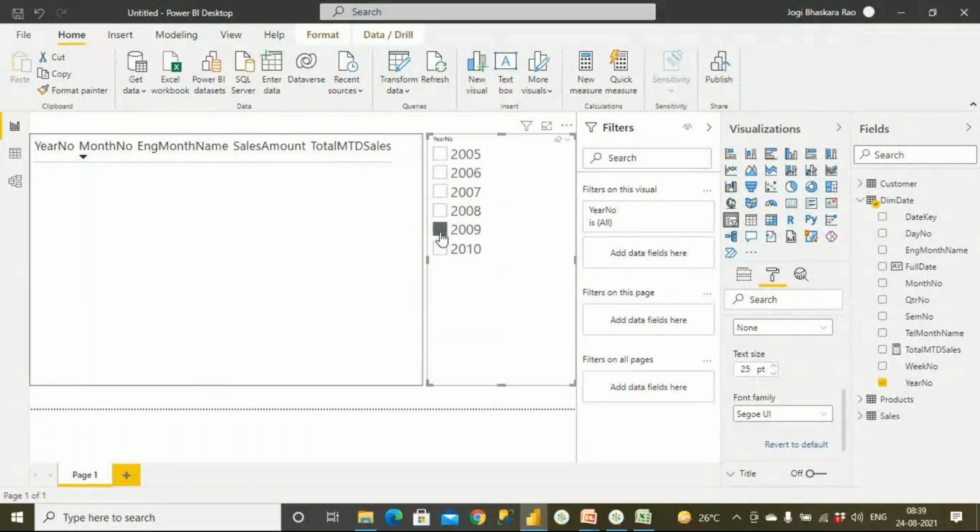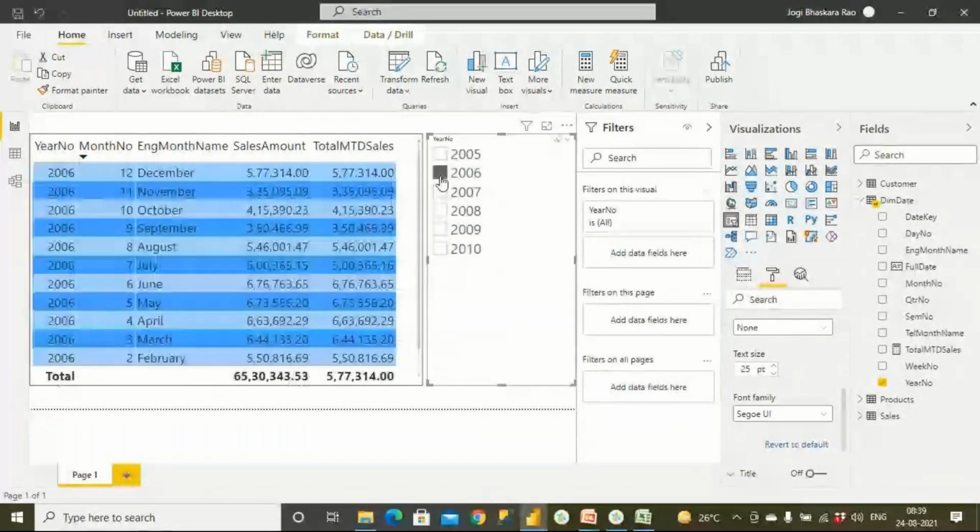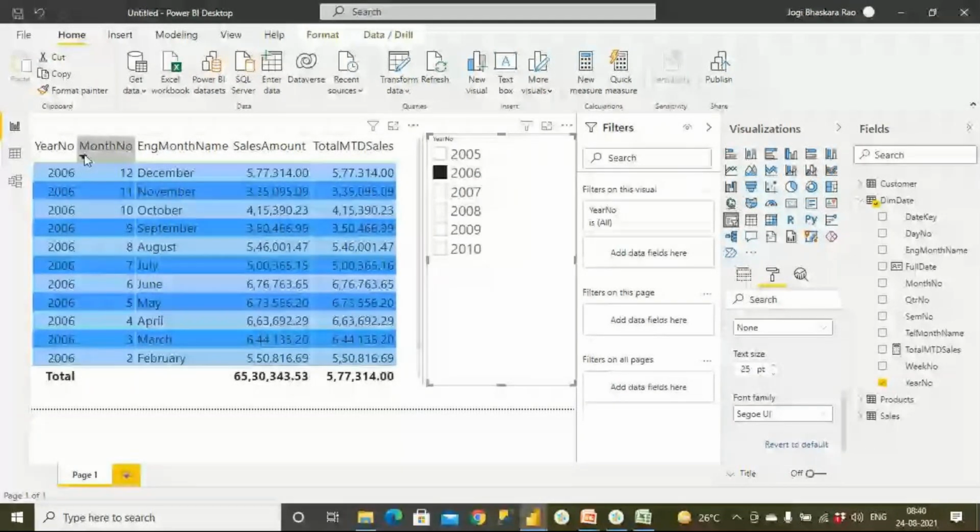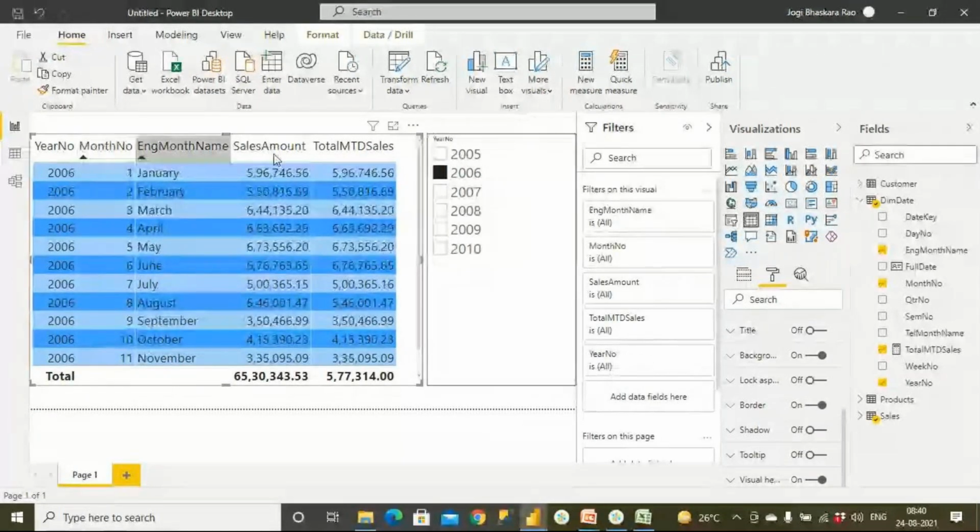I don't have the data. Let me take 2006 data. Okay, now I wanted to take year wise data. You supposed to get 5 and 5 plus 10 you supposed to get it, but I think you're able to get the same thing. What is the issue here? One minute.